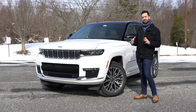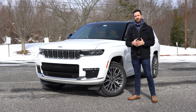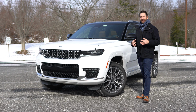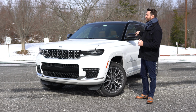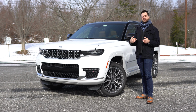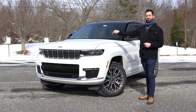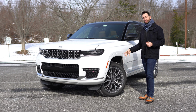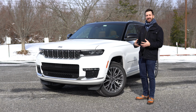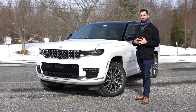Now, the ultimate version of the four-wheel drive setup, or all-wheel drive setup, whatever you want to call it, in the Grand Cherokee L is QuadraTrac 2, and that can be found on the higher trim levels of Grand Cherokee L. And what that does, you still have that variable ratio differential in the center that uses a clutch to send power front or back. You've also got limited slip differentials in the front and rear axles that can send power to the left or right wheel. So it doesn't rely exclusively on using the brakes to stop the wheel with the least amount of traction. It can actually use mechanical bits to send the power where it needs to go. That is going to be the strongest setup to get you going.